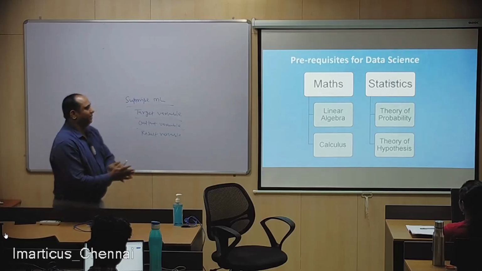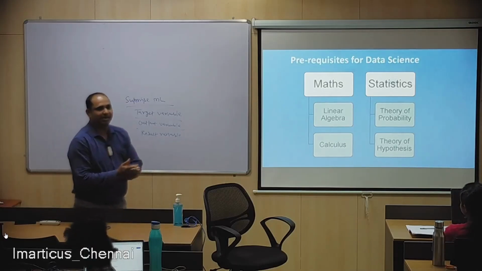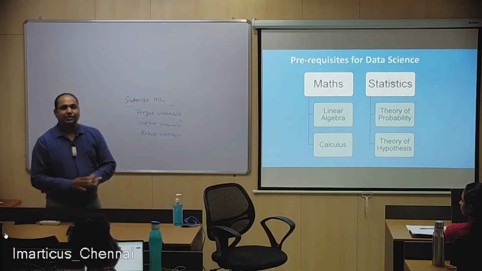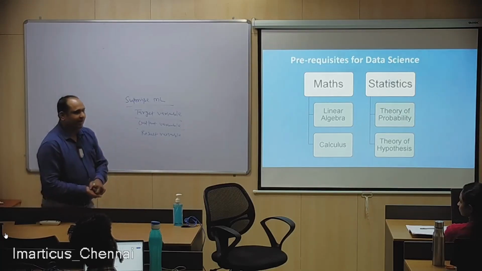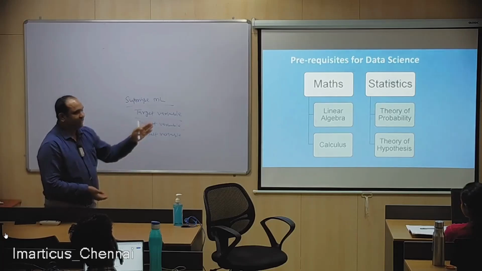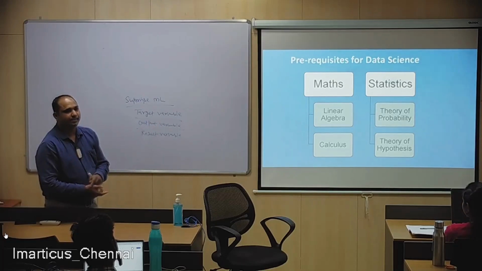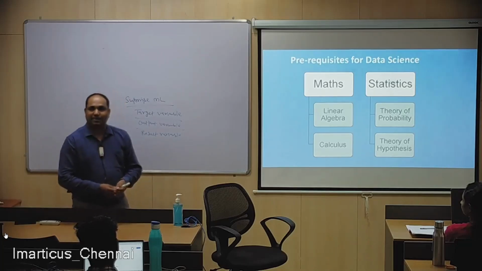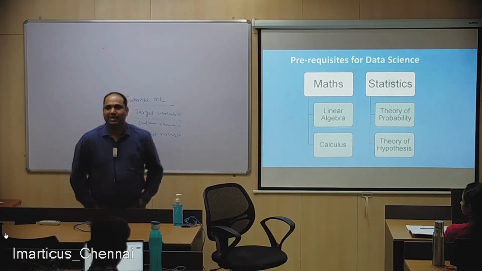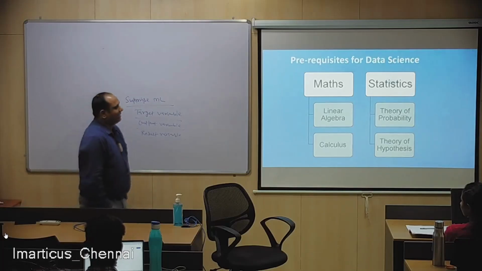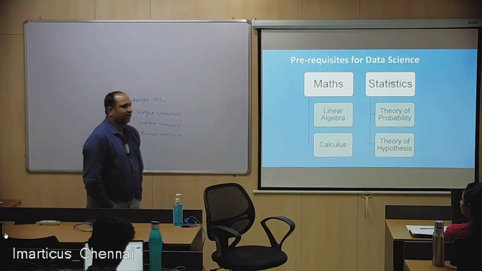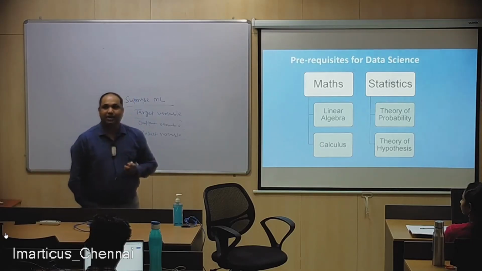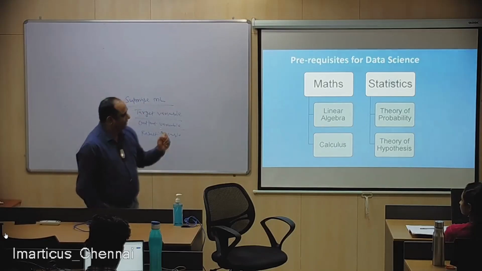Basic maths, guys. Some people have a maths or statistics background and can easily become a data scientist. Those who don't, like commerce, arts, or HR backgrounds, these are the basic things you should know. Linear algebra: you should know what a matrix is, and elementary maths. And calculus, if you go into deep learning, a bit of differential calculus and integral calculus. When I say linear algebra, you should also understand a little bit of determinants and how they form, because we will learn eigen methods and the identity matrix. So these are the basic things you should understand.